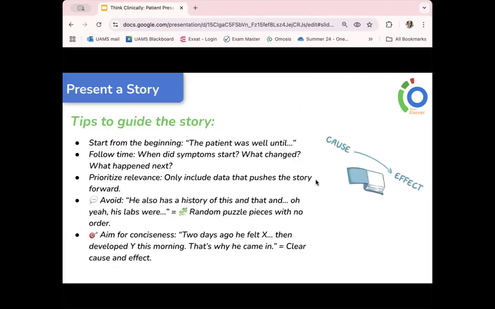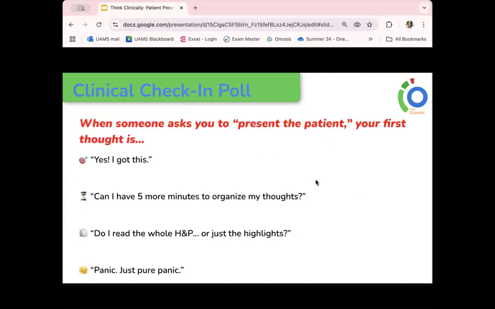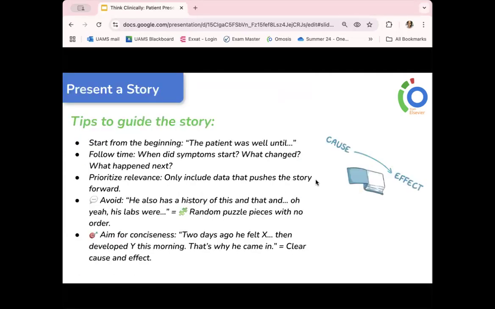So our next step, after we set those expectations, is that we are now going to present a story. This is step 2. Just like I was saying in that book report, everything has a cause and effect. So we're starting from the beginning. This is putting everything in that timeline, right? So if they had a fever for 2 days, what were they doing 2 days ago? When were they last well?